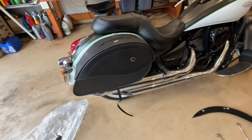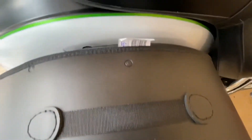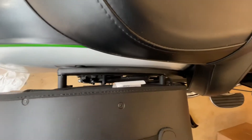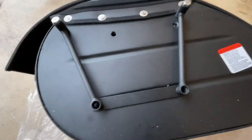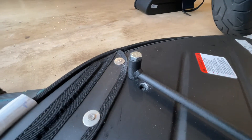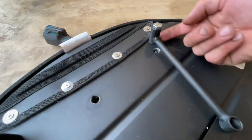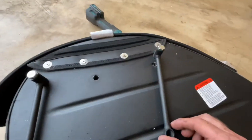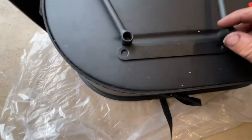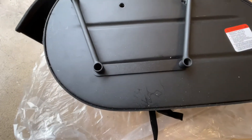Here's a test fit. The bag's a little saggy because it's barely on there, but the bolts are way too long, so I need to cut them down. The holes I drilled seem to line up good and I think it's going to work out nice once I cut these bolts. I verified that these are the right mounting points. I've got the brackets on here with the long part sticking out away from the bag to space it off the bike. The bottom needs to be close to the bag top and bottom so it's not crooked. I'll drop bolts in from the top, swing it until it's level, drill two holes, and bolt it to the bottom of the bag.